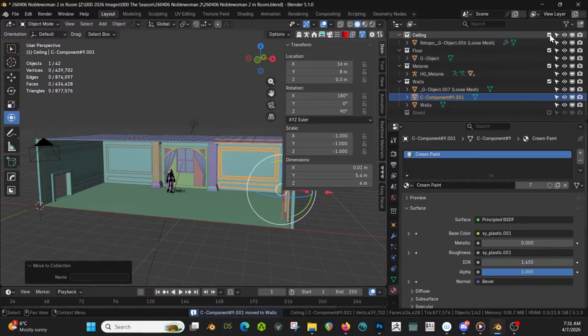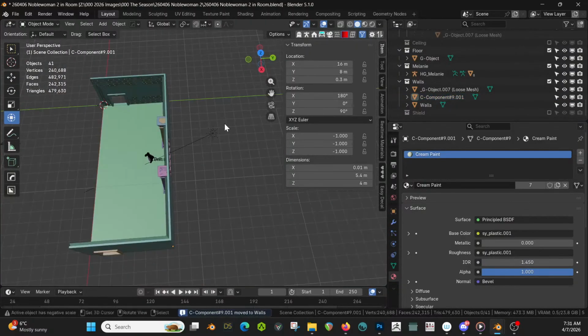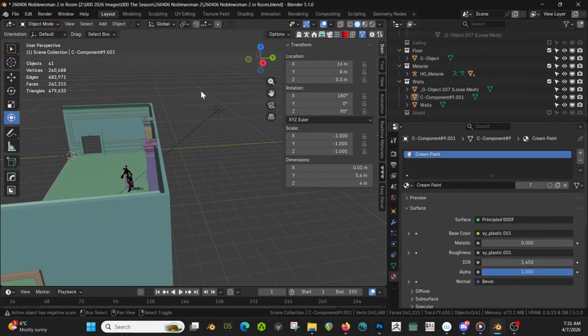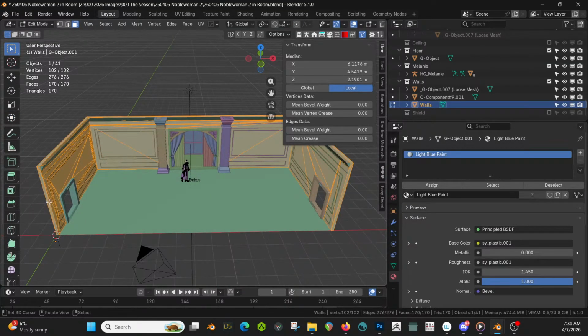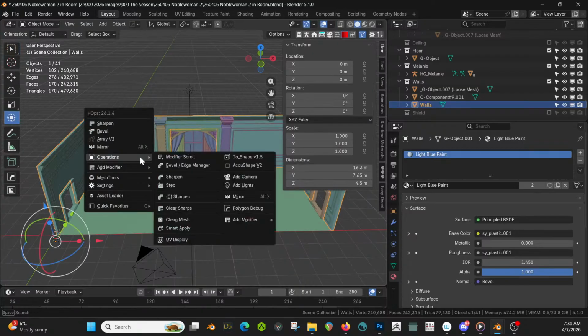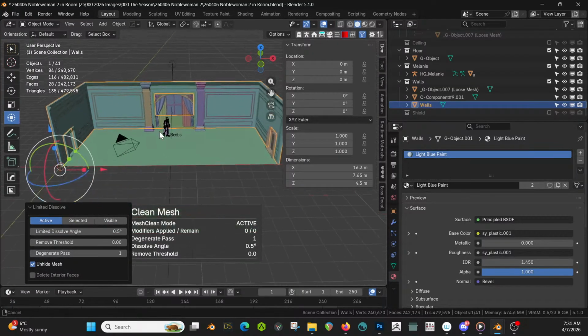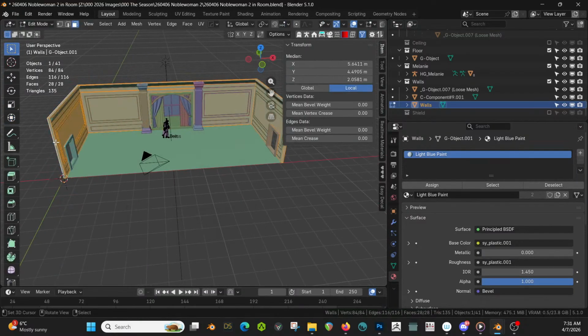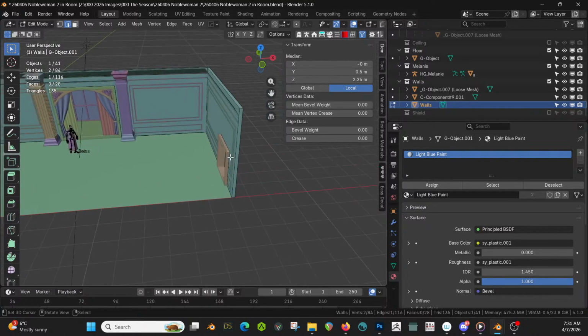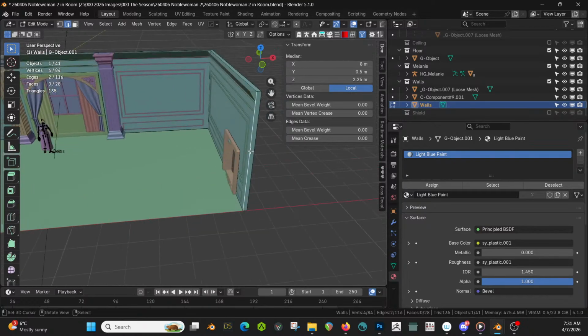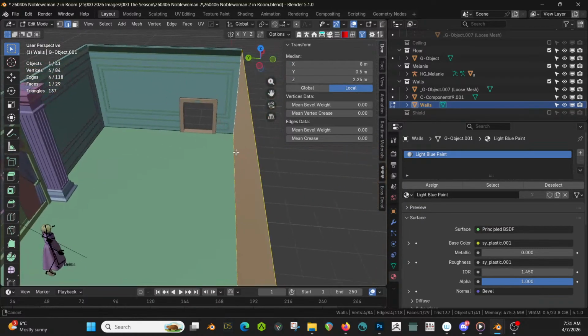So ceiling, I'm going to turn off. Okay. And I think we're just going to do the super simple way here, which is just Tab. Actually, first, let's clean this up. Operation clean mesh. Now it's even. Now Tab, cool. Grab that, and fill. And we have a wall.